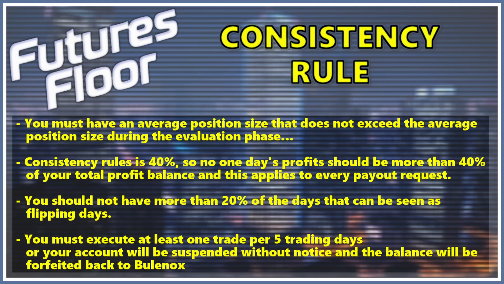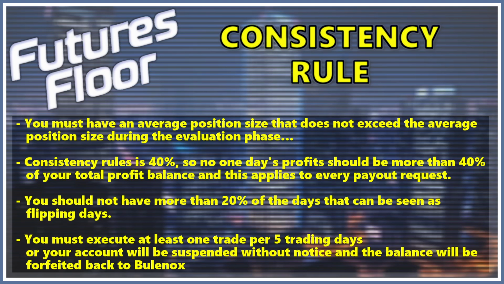No one-day profit can be more than 40% of your total profit when you ask for a payout. You should not have more than 20% of your days that are considered flipping days. I think you all know what a flipping day is. A flipping day is when you buy one contract and get out 20 seconds later. You do it for 1 micro and you close your platform.